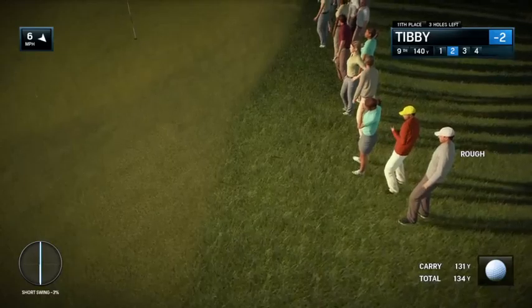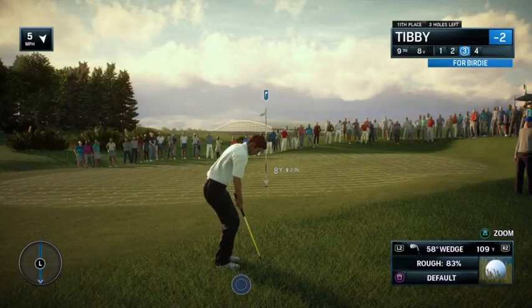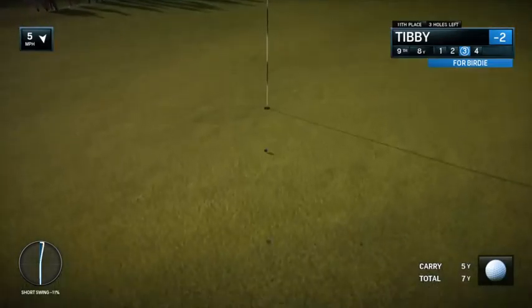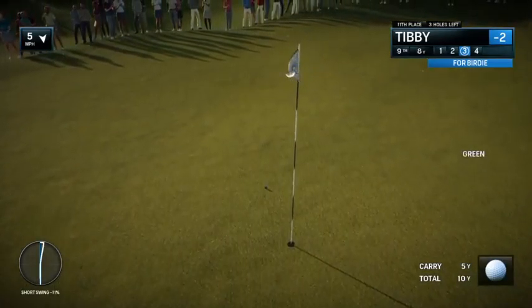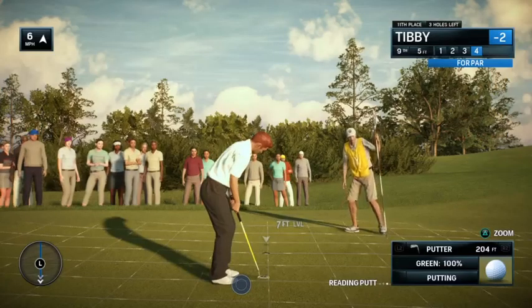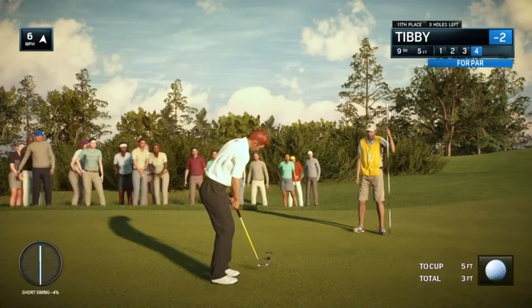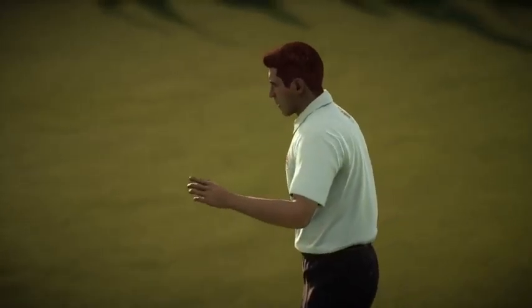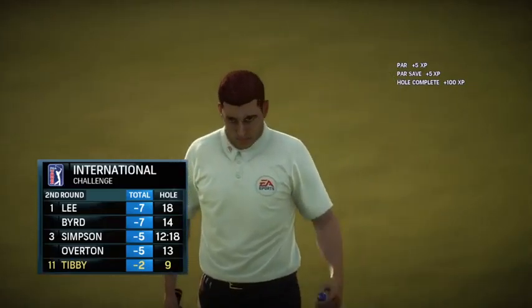So the second of the par 4 goes begging, and now I'll have to rely on the short game. Yeah, but the short game, as we all know, can redeem a lot of mistakes. Let's see if he does it here. And he's made it onto the green now. Good work right there. He'll settle for par.